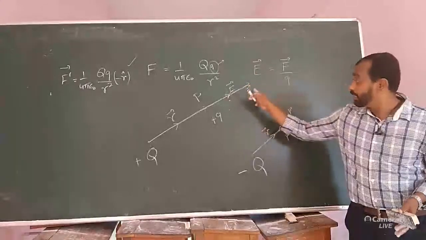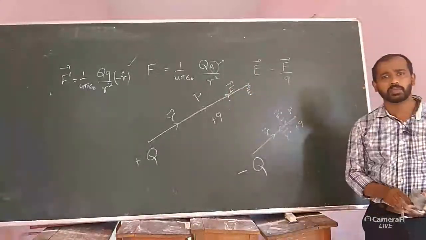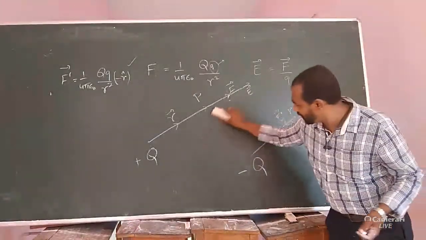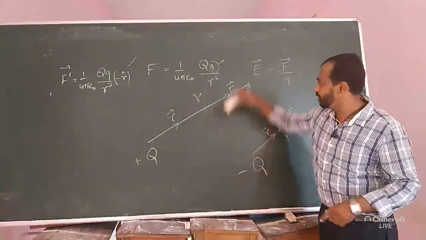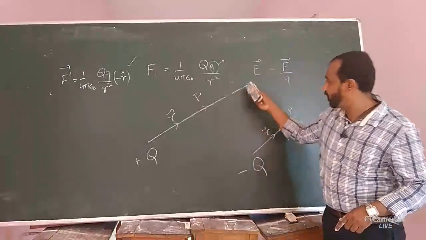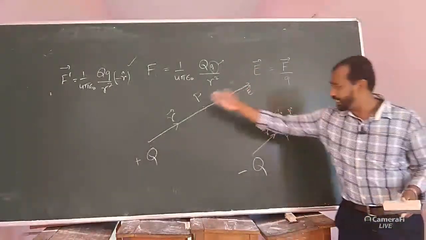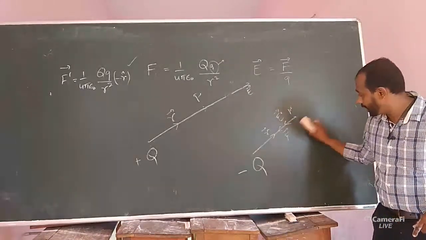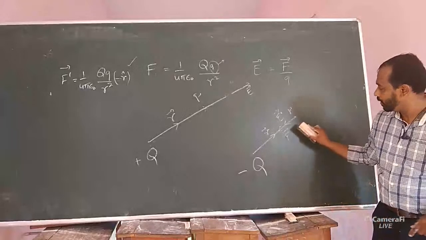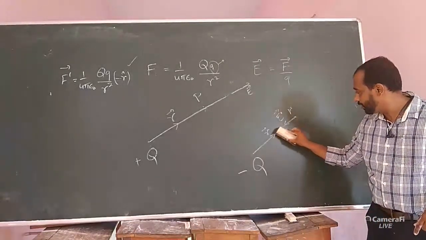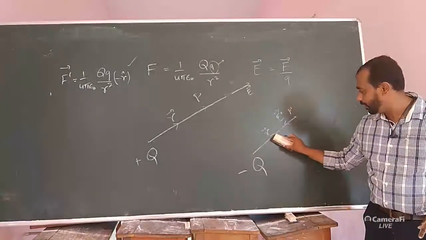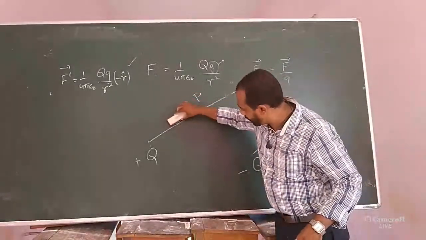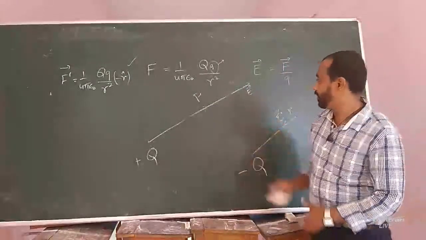To understand the direction of the field, we have made all this assumption. But for making the generalization, we do not need this charge. We need this point. We do not need this force. We have already obtained the direction of the field. If there is a test charge, this will be the direction of the field. We are going to take it out. We are going to keep only the direction of the electric field. I will remove it.